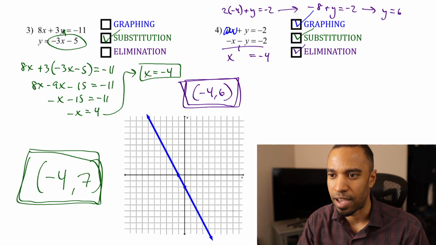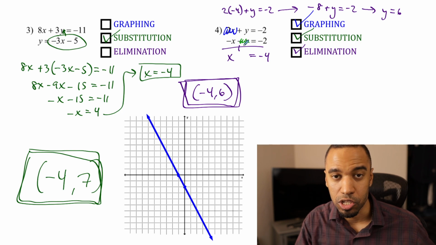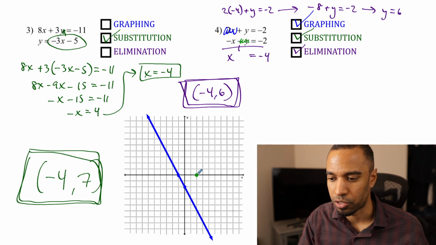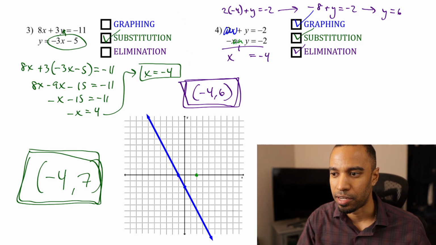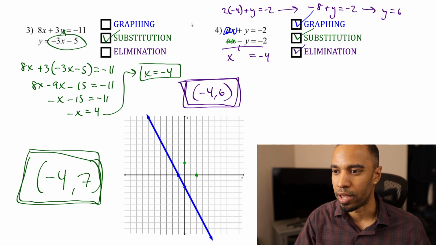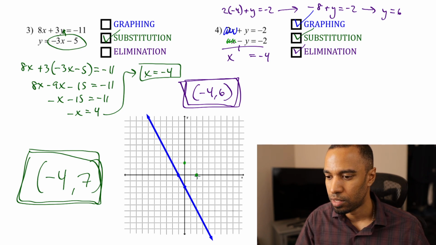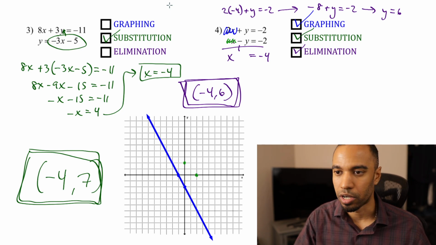Negative x minus y equals negative 2. Play another hide and divide game with this one. Hide and divide. Negative x is negative 2, so x is positive 2. That is my x-intercept for this one. Hide and divide here. Negative y is negative 2, so y is positive 2 right here. 2 points make a line. I'm going to go ahead and draw that one as well.